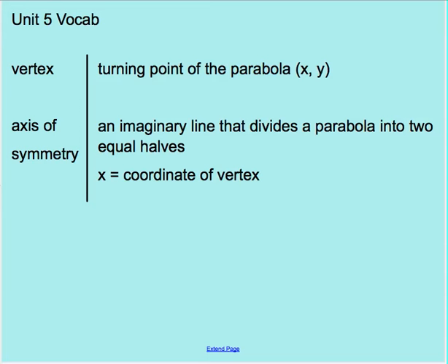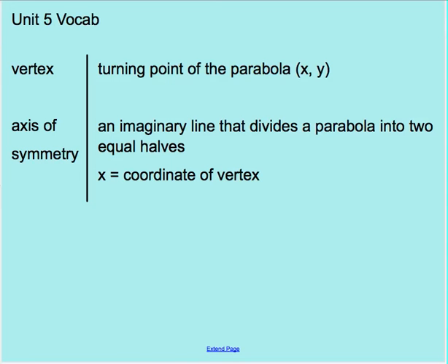Last week, when we were graphing factored form of a vertex, we sketched a generic graph because we didn't find the vertex, so our graph wasn't quite specific enough. So this week, we're going to take a look at how to find the vertex of a parabola or a quadratic function in factored form.